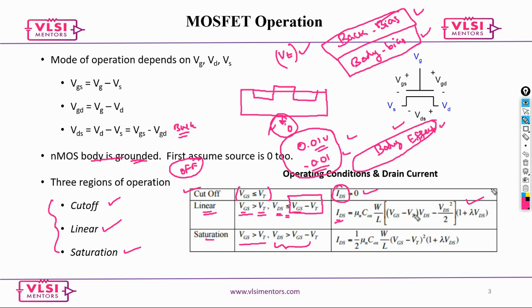And as I told you, I'm not looking at you solving this equation, but understand what condition your transistors are going to be operating in. That's going to help you. This is something that you should know, but this equation, I don't need you to sit and mug it up. Now let's move on to the detailed explanation of cutoff, linear, and saturation. Any question on this slide?